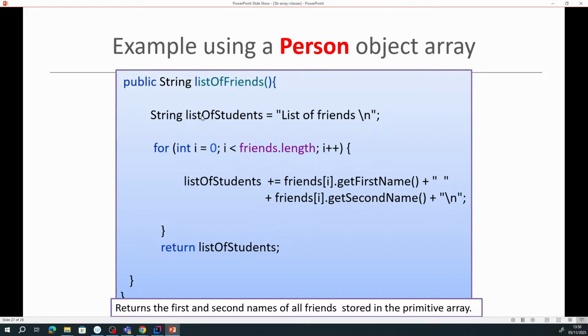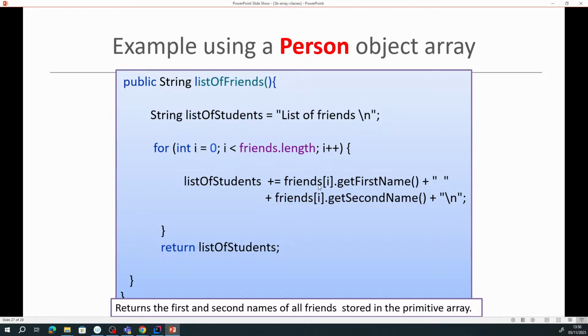So what it's doing here is it's creating a string called list of friends. It starts off with list of friends \n. So what that means is the rest of it is going to be written on the next line. And then we're saying go through our friends array and make the list of friends equal to whatever's currently in it.